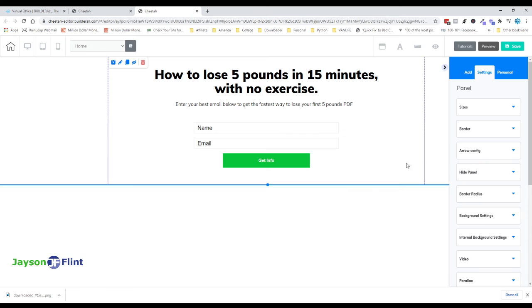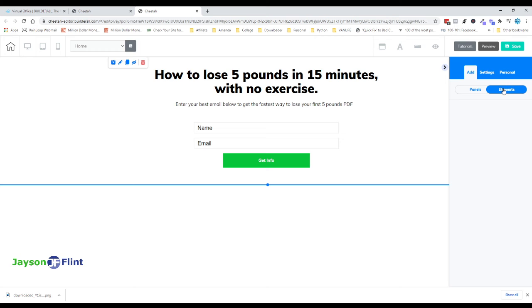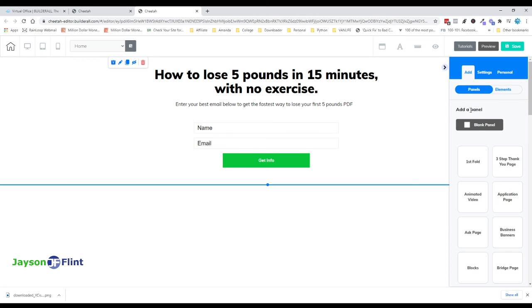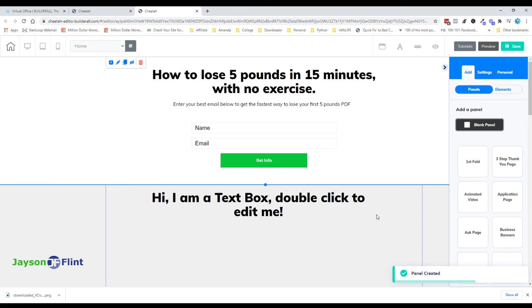So at the bottom of my page, I want to have a disclosure. Okay. Now I've done this before. And since I make a lot of opt-in pages, I have my disclosure already in here. So I can go back if I wanted to, and I could choose elements, panels, and I could add a new blank panel underneath this. So I could just click on this, say blank panel, boom, it pops it in, and I can put in whatever text I want down here. But I've already done this before.